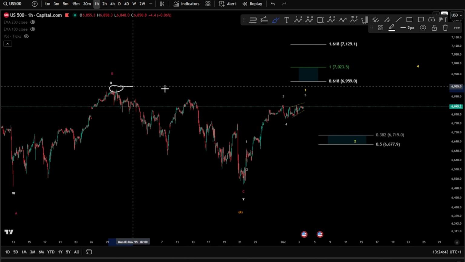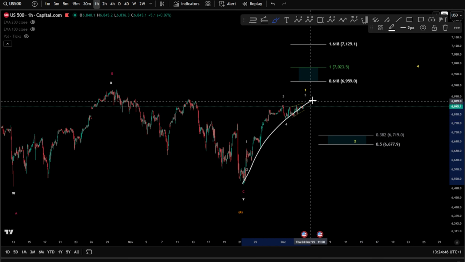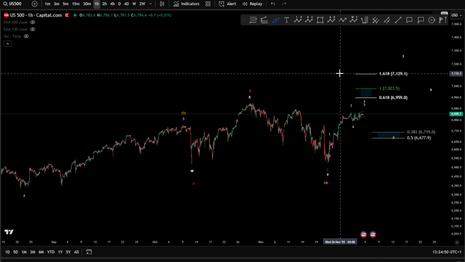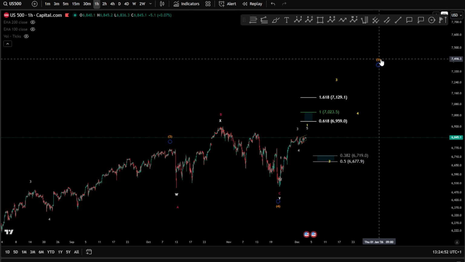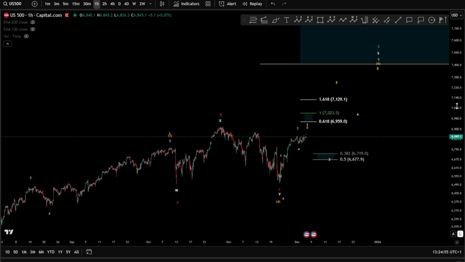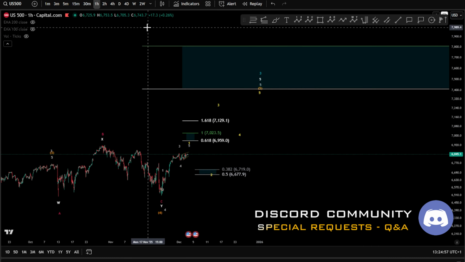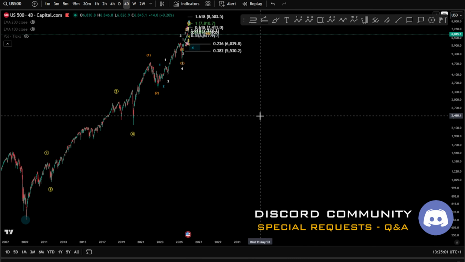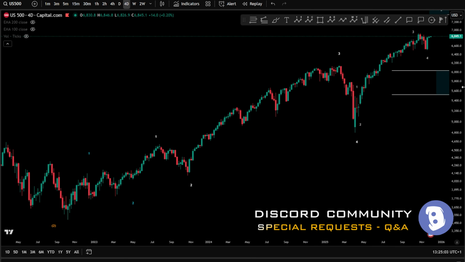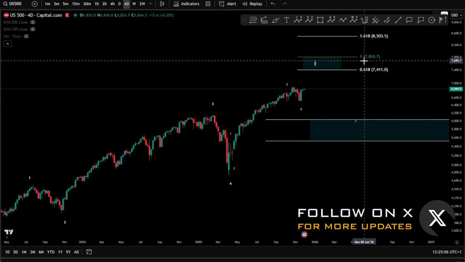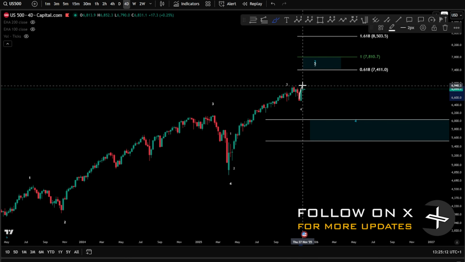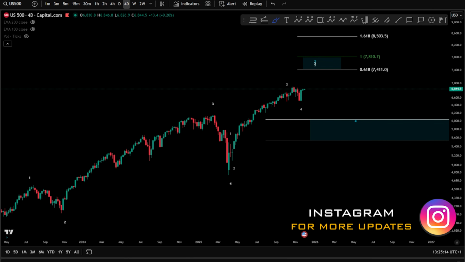We didn't take the high yet. So that means, of course, we might still seek, of course, for a wave 1, 2, 3, 4, 5. And that means, of course, an extension here for a wave 5 to finish up, of course, the daily here, as you can see inside the blue box. So what I mean, of course, on the daily here, the blue box is, of course, your target as a wave 5 there between the 7,810, 7,411 in a wave 5, which it might unfold 1, 2, 3, 4, and a 5.